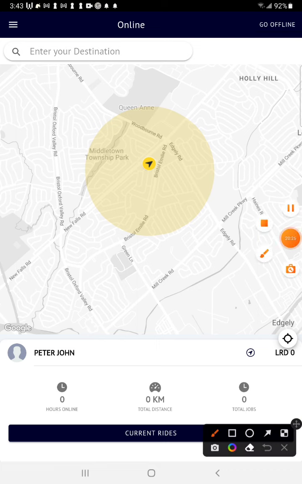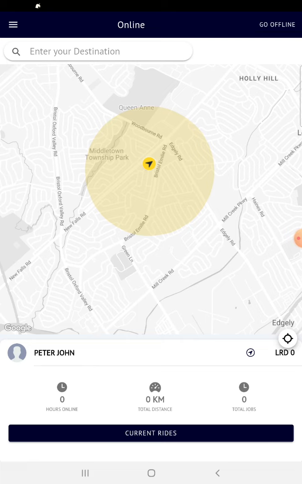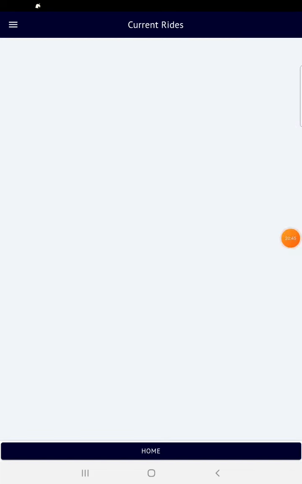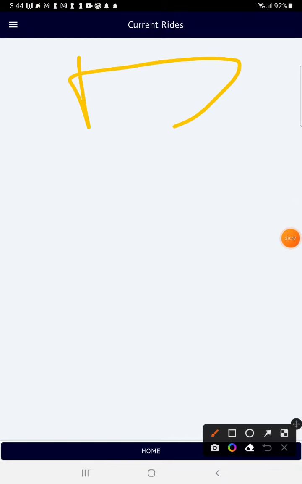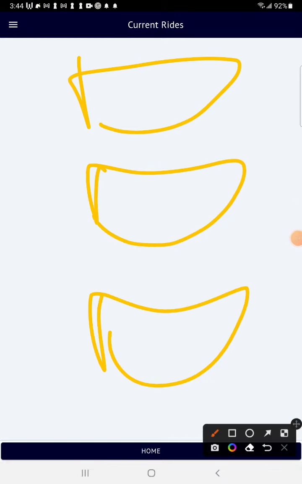The next part is to show you the current ride. Where you see current rides is this area that's going to show you all of the rides you have in the app to complete. All of the rides that are not yet completed, you want to see that. You want to touch on current ride, and the rides should be listed. The first ride, the second ride, the third ride. A lot of them will be listed, and you can just go ahead and complete the ride, pick passengers up and drop them off. And this is going to be your page.